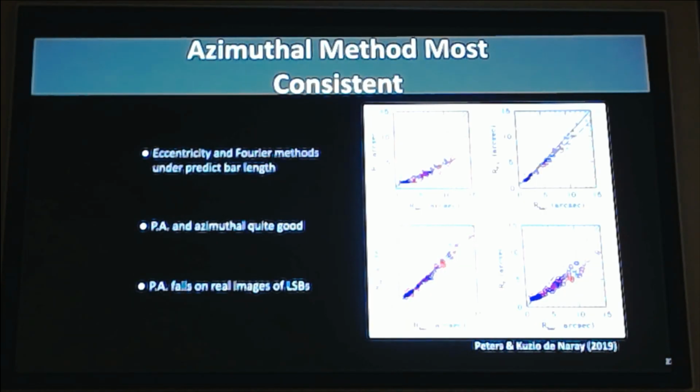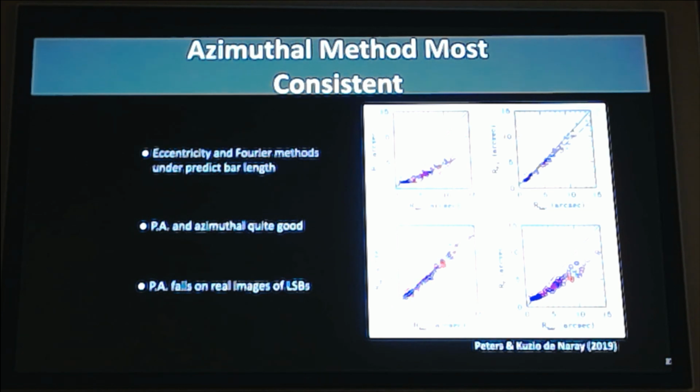And what we find is that two of our methods outright fail, even for a fake image, and two perform rather well. For the radius of maximum ellipticity, this is the measured bar length as a function of true bar length, these two here quite clearly underpredict the bar length rather significantly. This is a known result from people who have done such modeling beforehand. But we find that the radius of position angle does a little better. If it's perfect, it's going to fall on that line of unity, and the dashed line is just a fit to our data.